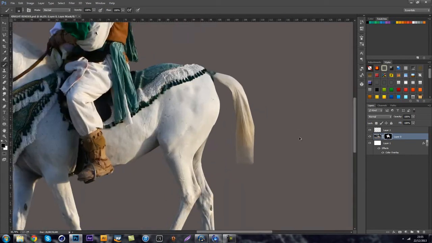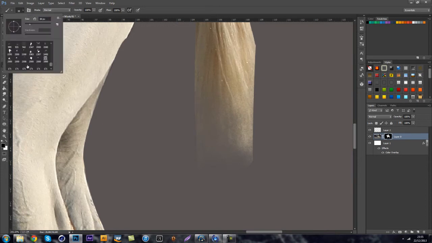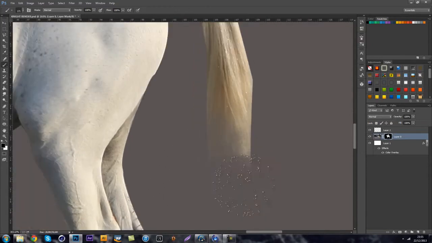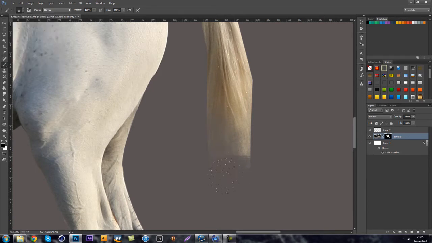Let me just continue doing this. It takes so much time though. But this isn't the right brush. Let's just change it up and use our first brush. So let's see what that does. All right, that gives us more of a ponytail look. I want to use this, but just a bit smaller. Not as small as the other one.